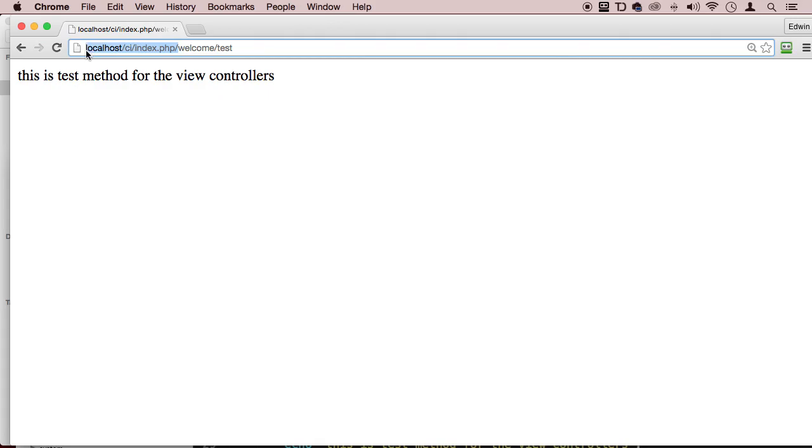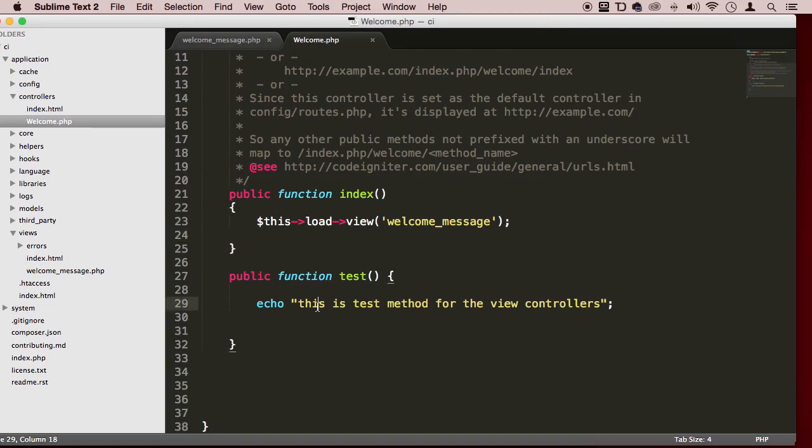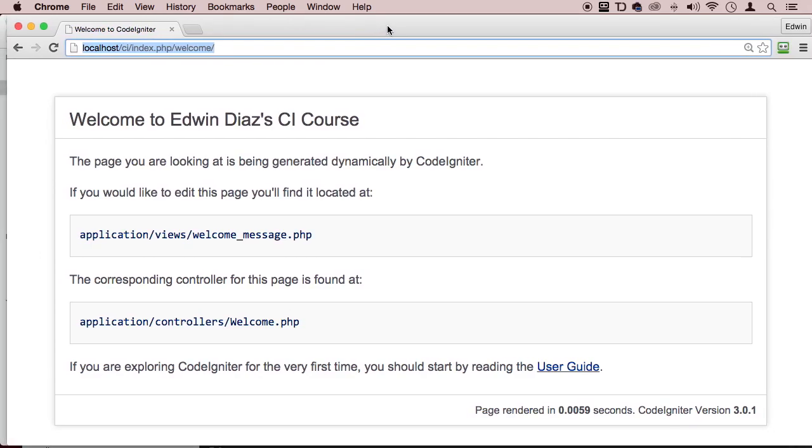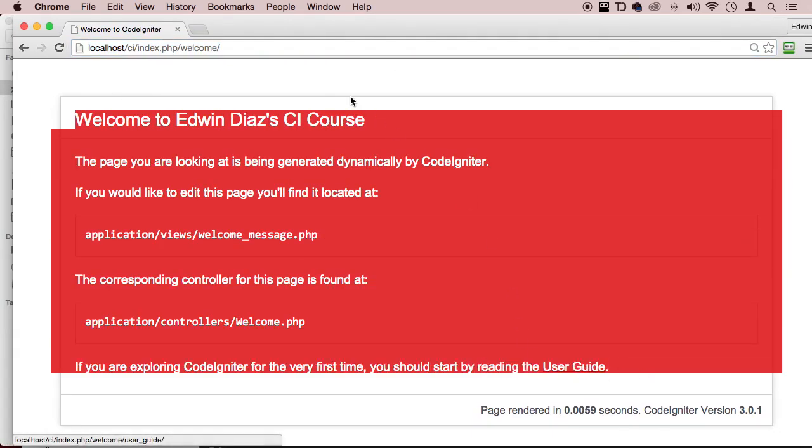So forget this. This is always default unless we change it, which we will change this index.php because I think it's not very nice to have this. But anyway, forget this and know that first comes the controller and then the method. You can look at this like the class, of course, and then the functions. So this is how we are accessing this. If we go back to the controller, we can see that the index method is loading this functionality in that controller.